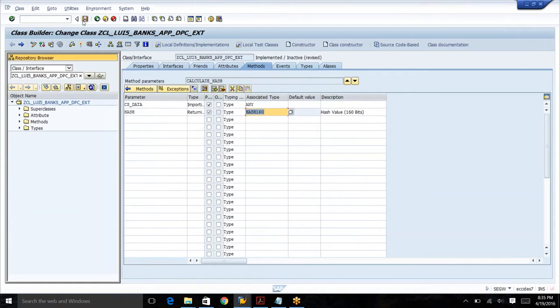So these are my two parameters. I will take any data, convert it into X string, and pass that X string to this calculate hash for raw function module. Whatever hash I receive, I will give it back as the e tag value.